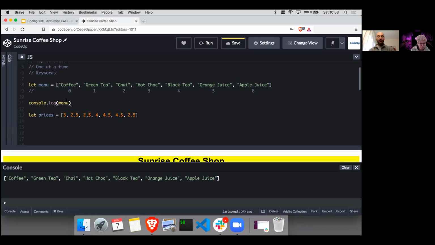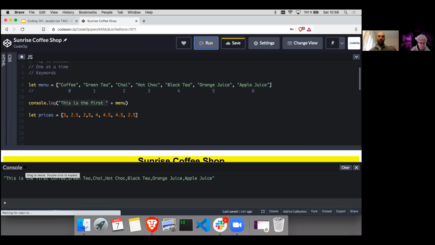So what I can do is, first I'm going to show you what we're going to do is put some text. This is the first menu, right? I'm going to do this. So I'm just doing a bit of text, adding it, concatenating it. We saw that concept in the previous time, but it's nothing but showing the contents of a variable and some text together. So what I'm going to do is, I'm just going to show you what I see here, just so you see these methods at work.